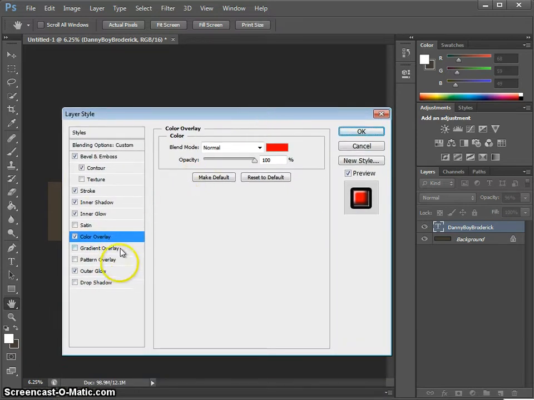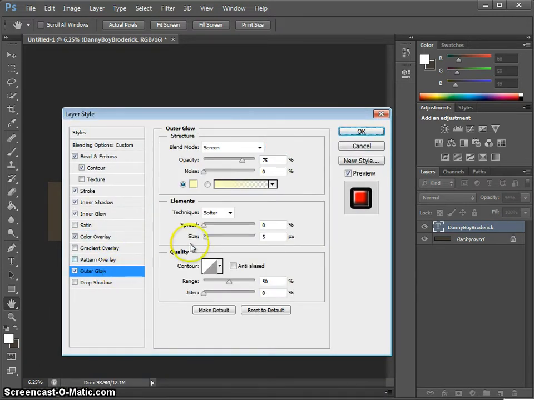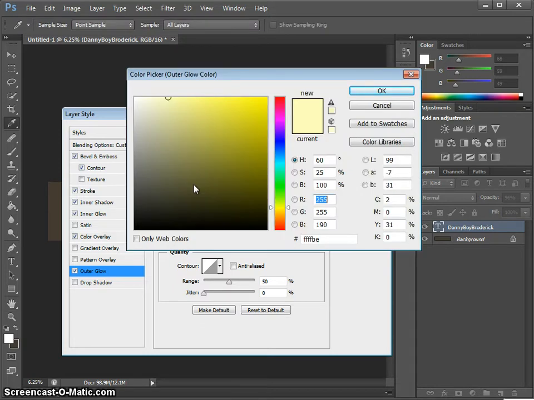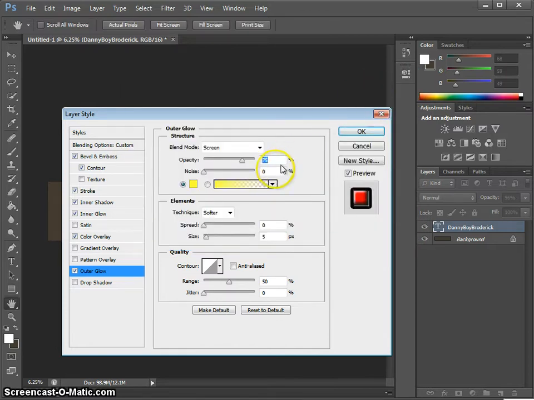Now, to give you that all-important graffiti effect, the outer glow is going to give a little halo effect around the outside edge, and this sort of pale yellow that it defaults to is a little bit pale. I'm actually just going to pick a slightly brighter shade so that the text really stands out, and I want it to be nice and bright, so I'm going to pick this more precise option, and I want it to be nice and wide around the edge of the text. So I'm going to up those to quite a high amount, 70 and 73, and that's going to give us a nice bright effect.